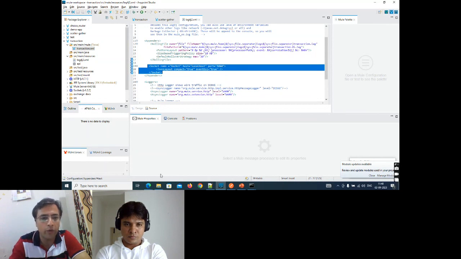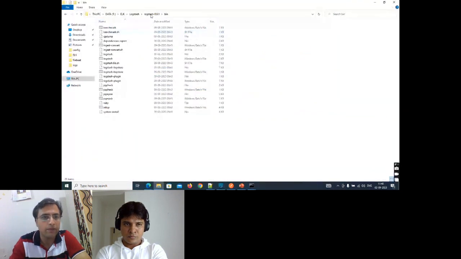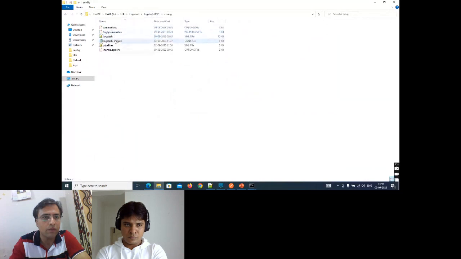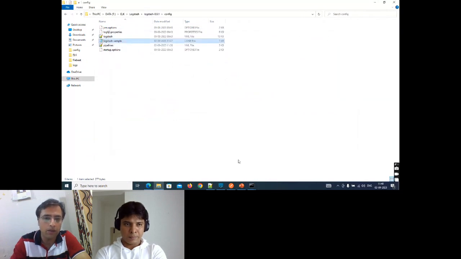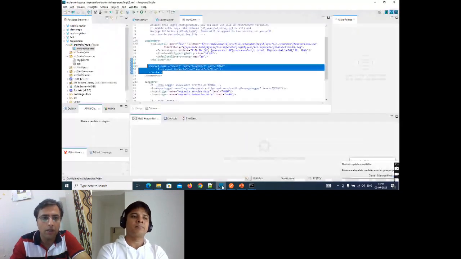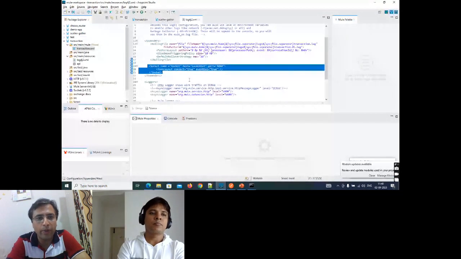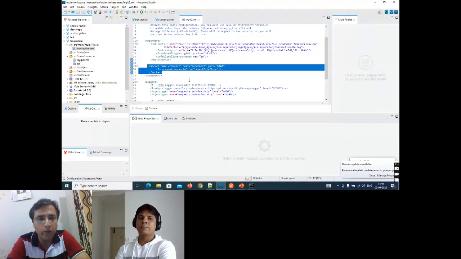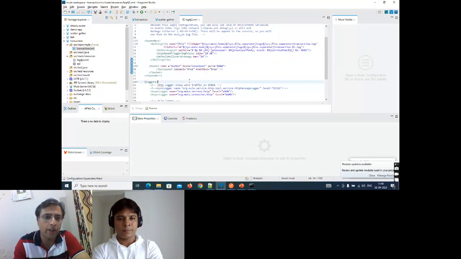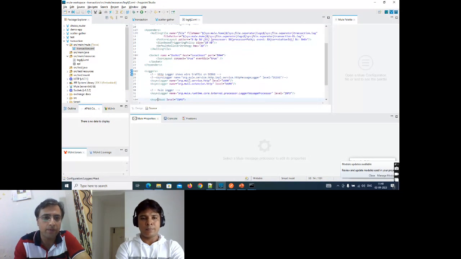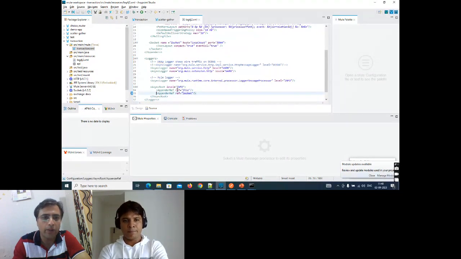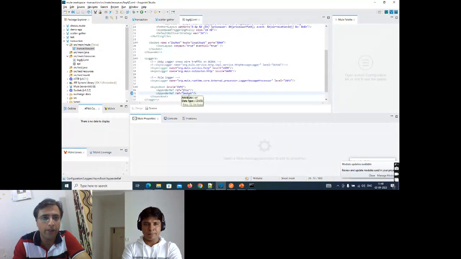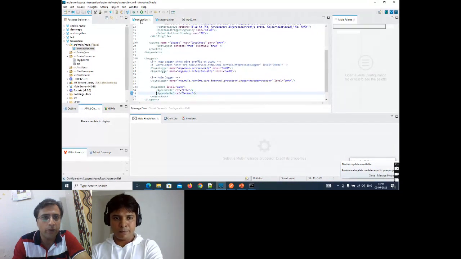If you remember, in the input I have mentioned this port 5044. The connectivity will be established on this port only. Then JSON layout with compact equal to true and eventEol equal to true. Then scroll down to the async root and append an AppenderRef equal to socket. These are the only changes which we need to do.